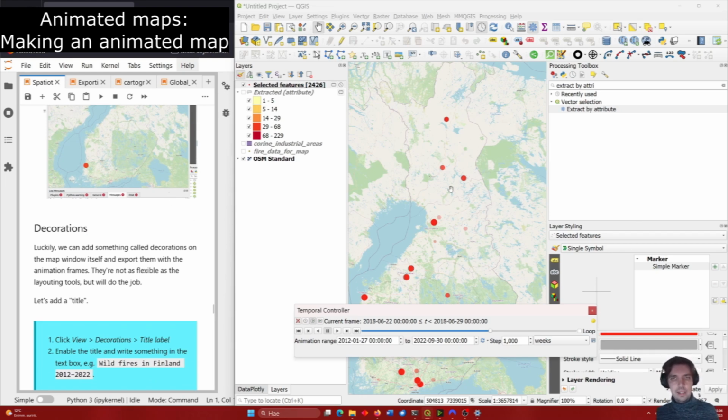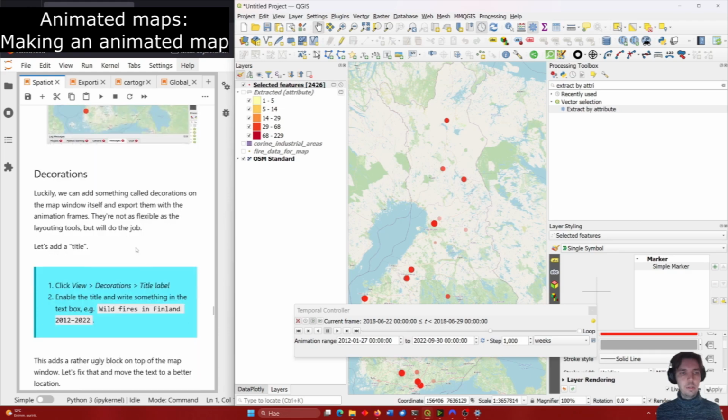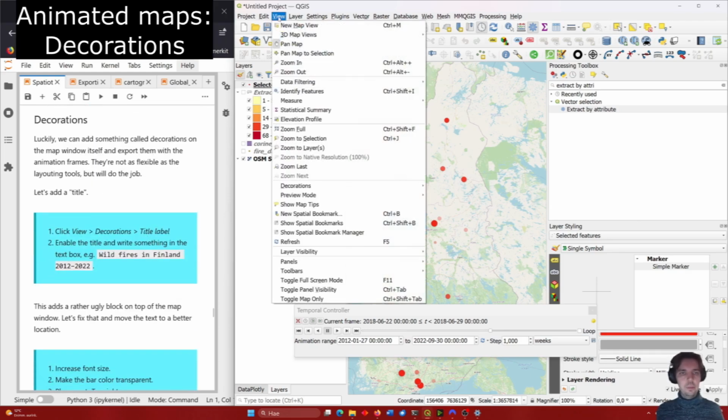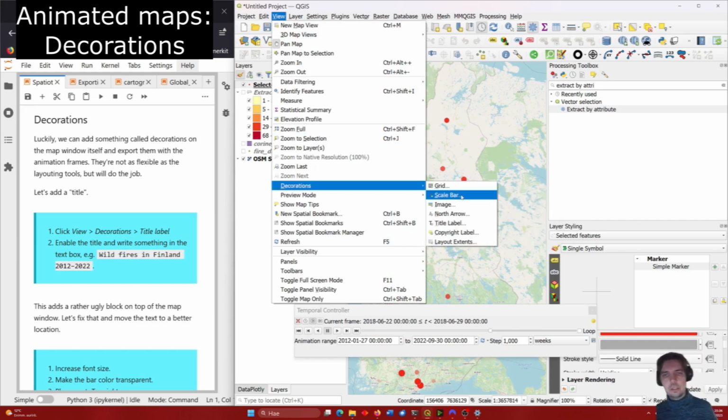So unfortunately, like I said, we don't have the layout tools and text tools in there, but we have an alternative through what I call decorations. So from view and decorations, there are multiple options. So if you want to add, for example, a scale bar or north arrow, you can do it from here.